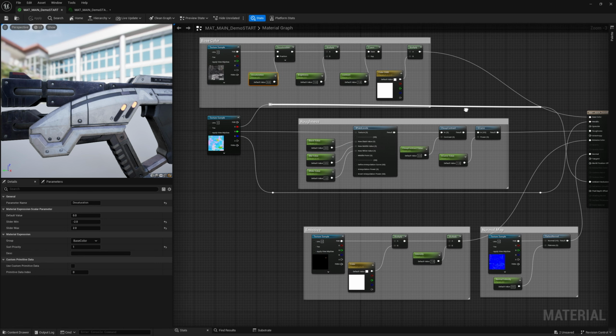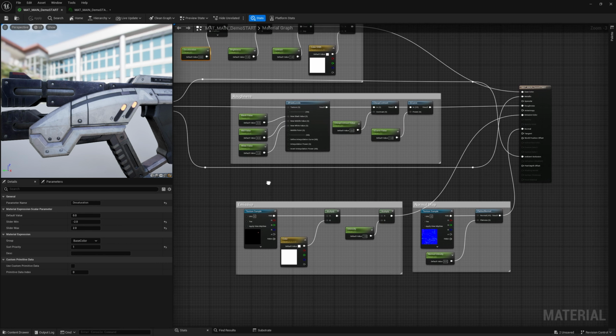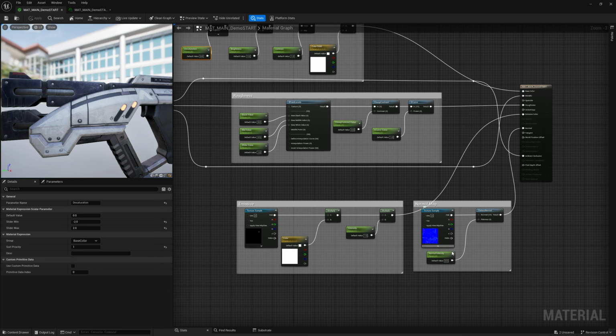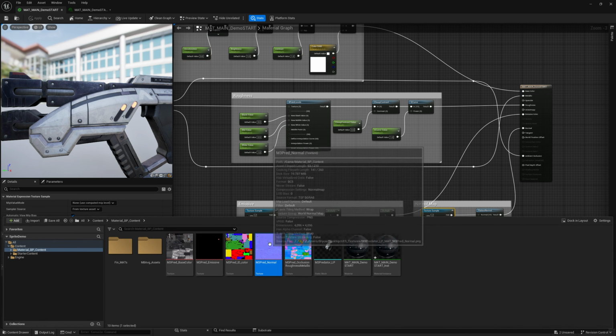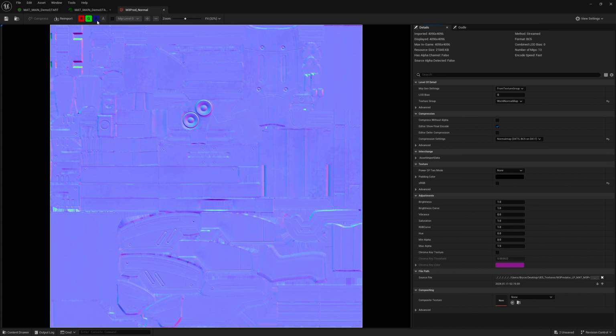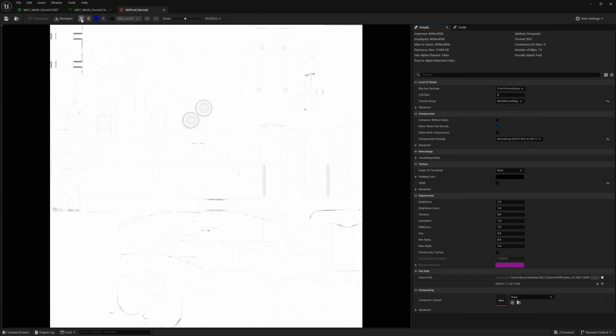And actually, a lot of times, my friend Aaron was telling me this, in the games industry, this is just a cool little tip, they'll pull the blue channel from the normal map and use that for their ambient occlusion if they needed to drive anything.